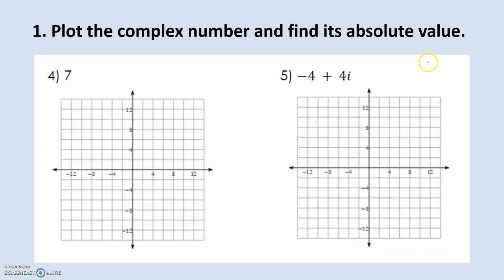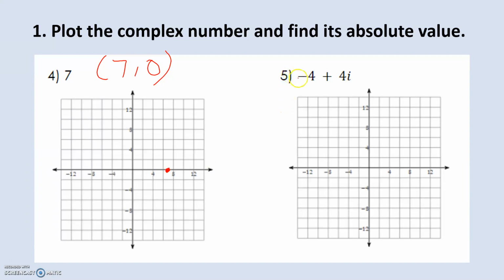Alright, next we have got the complex number 7. Well, it's not a complex number, it's a real number. It's at 7. So if you have something that is just 7, you should realize that this can be rewritten in the form of 7, 0. So you can approximate that this point should lie on the x-axis right before 8. Boom, that's our answer.